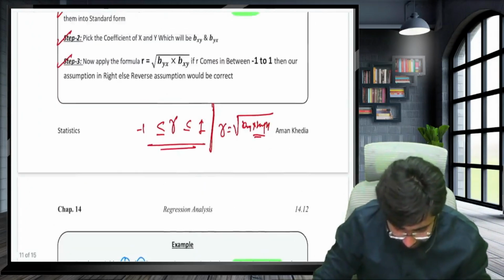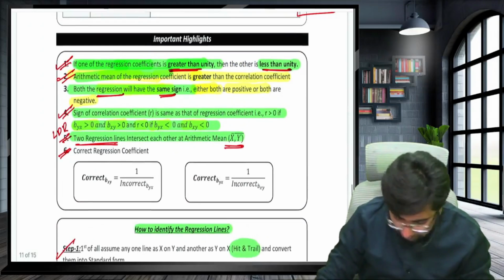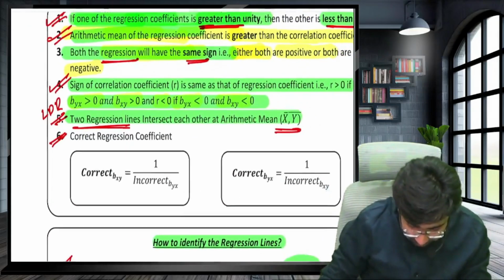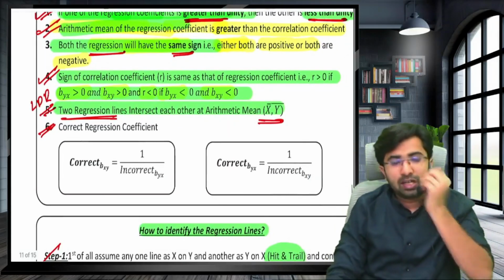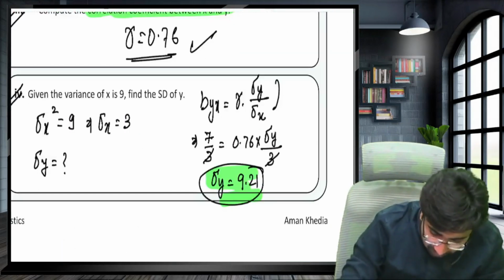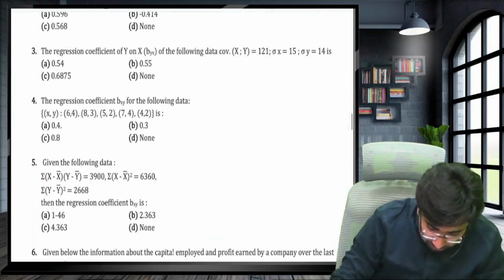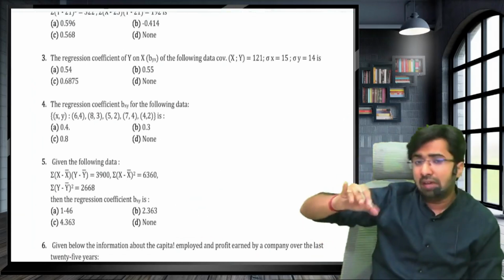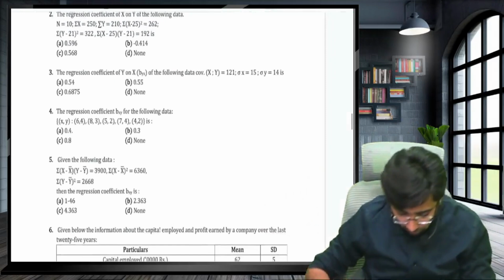Okay, guys, now one last point is left. Let's solve this question. Let's practice that residual question. Then we will shift towards the main book. Then we will discuss all the questions of the main book. I will give you some homework. You have to solve all the questions, guys.